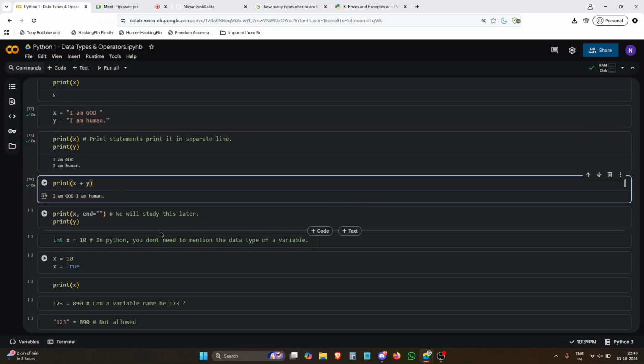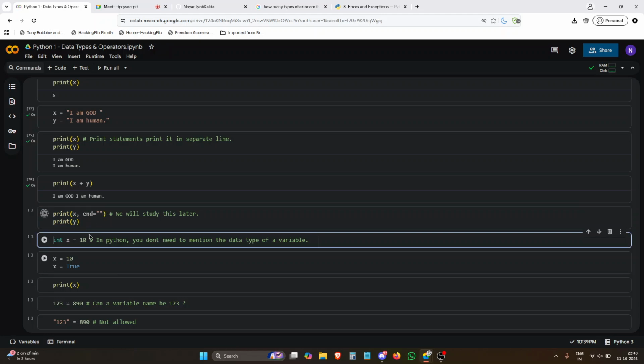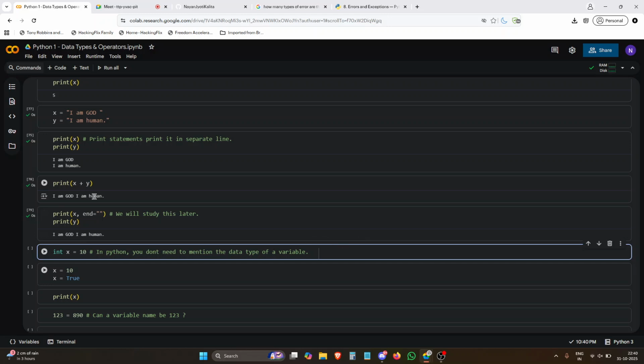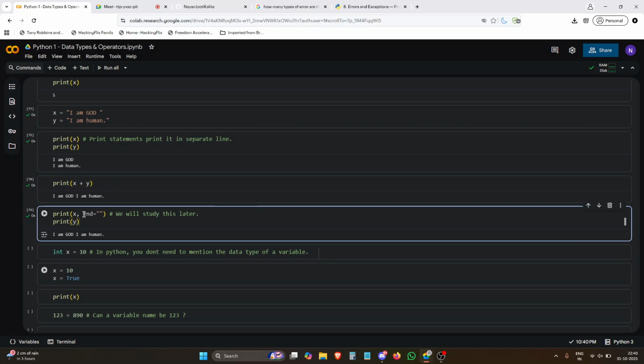Next, we can also do one thing. This is a print statement of x in one line, and this is a print statement of y in one line. Now let's see what it does. It does the same thing as before, but how it works is that end is an internal parameter defined for the print statement in the Python language itself.